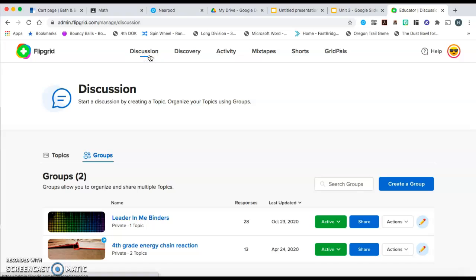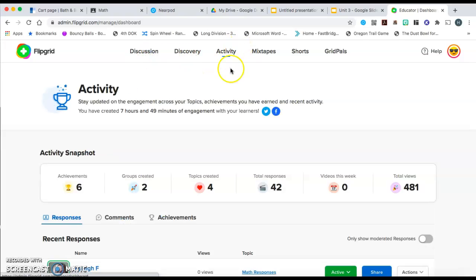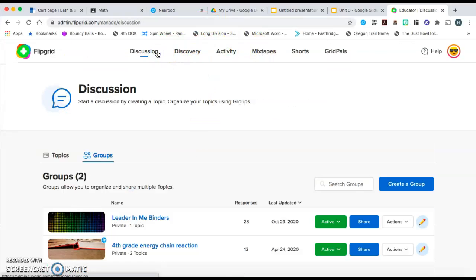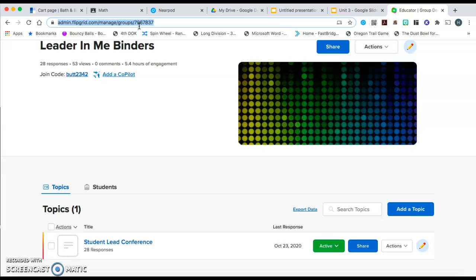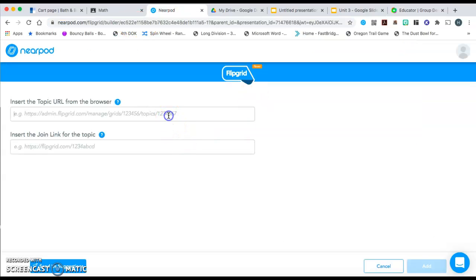Somewhere in here I had a math one. Anyway, you would just click on here, I just click the link up here and copy it, and then I just paste it in for both of them, and then add.